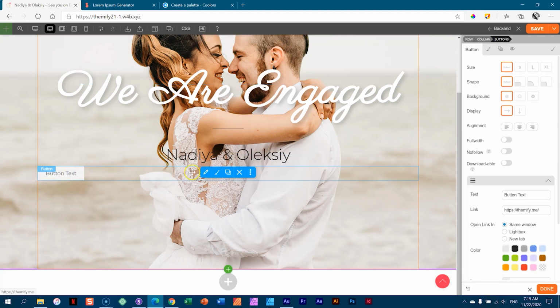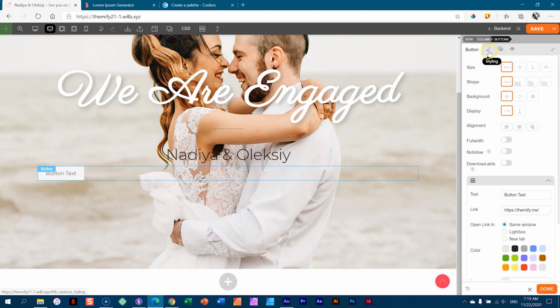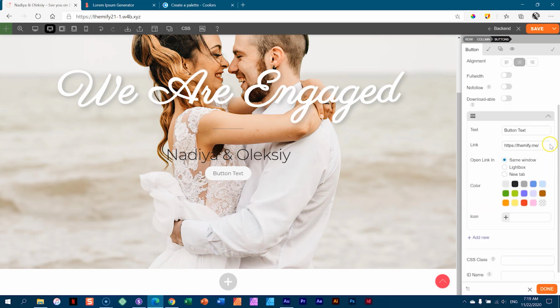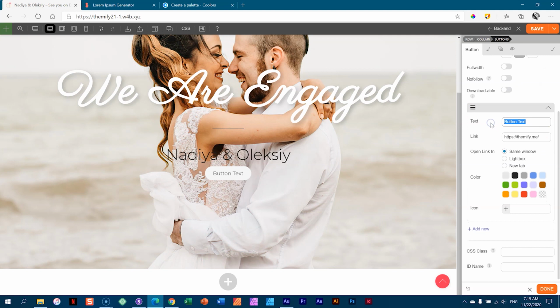Let's click on it. Already it's editing over here, and we have styling. Let's see, small. I like small. Default. I think default is better. The shape, I'm going to give it circle. So we give it nice rounded pull edges. The background, you have a solid background. You can have an outline or no background. I will go for solid. And then for the alignment, let's put it in the middle. Scroll down, and we have to change the button text over here. And I will call this RSVP. And that's what we're going to be doing here.